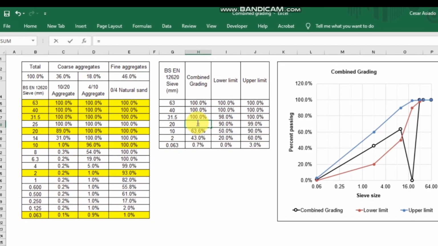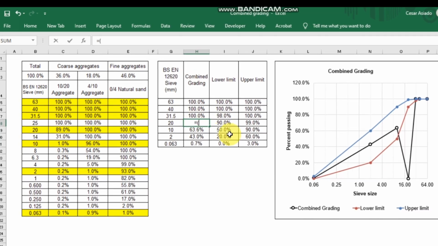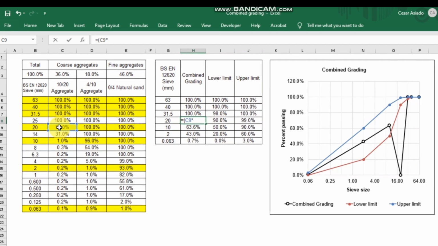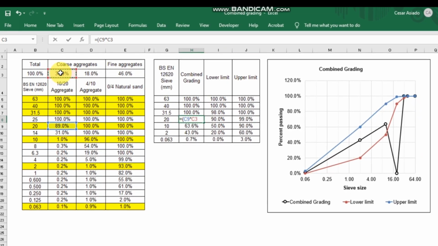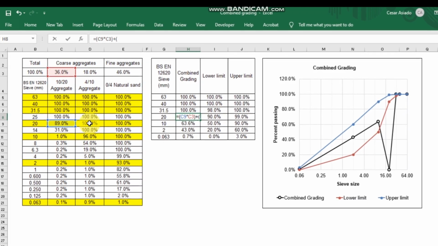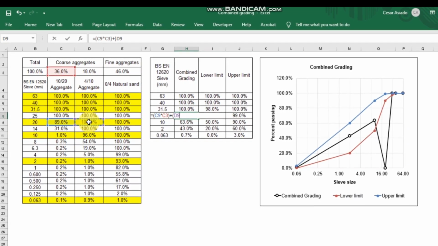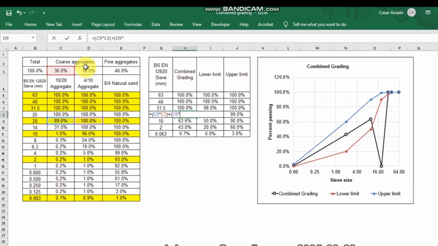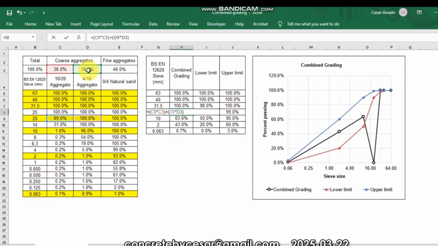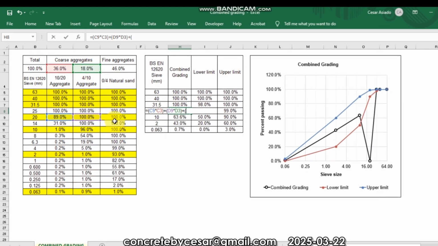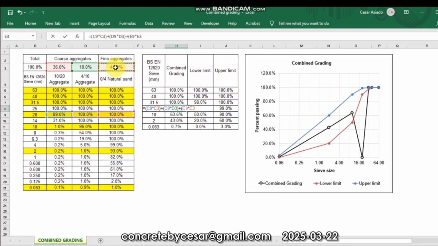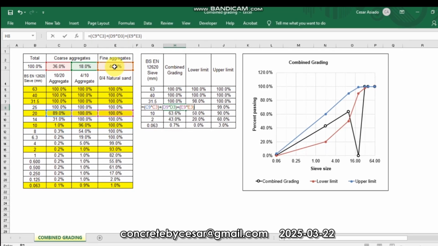Write the formula equals, open parenthesis, 89, multiply by 36%, close it, plus open parenthesis 100% multiply by 18%, close, and then add again, open parenthesis 100% multiply by 46%, close it, press enter.